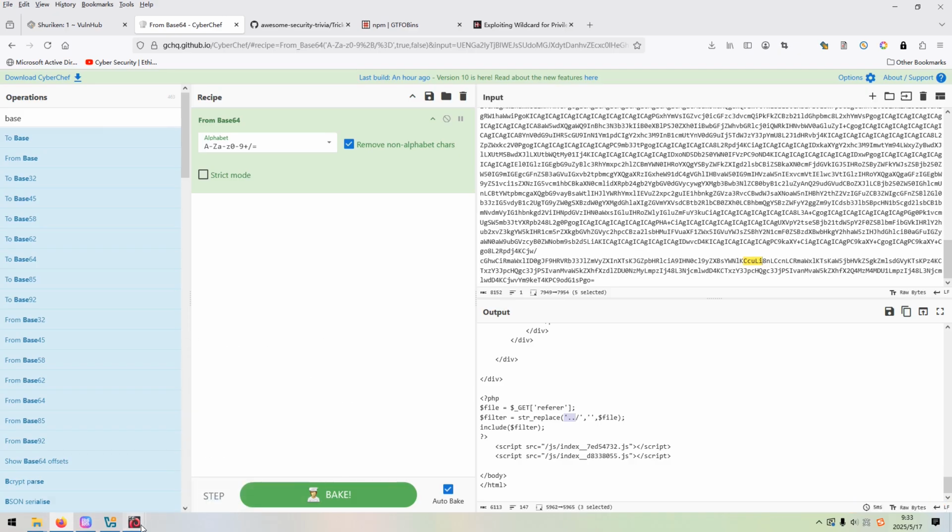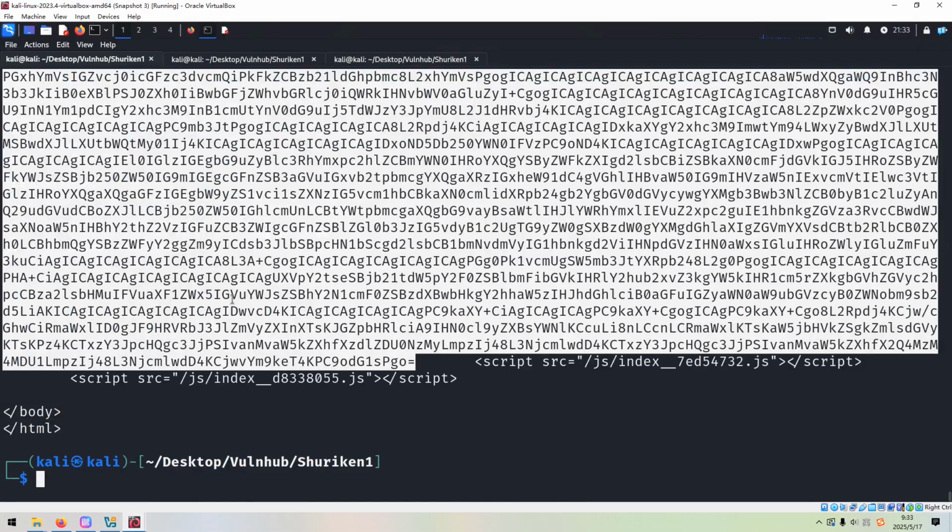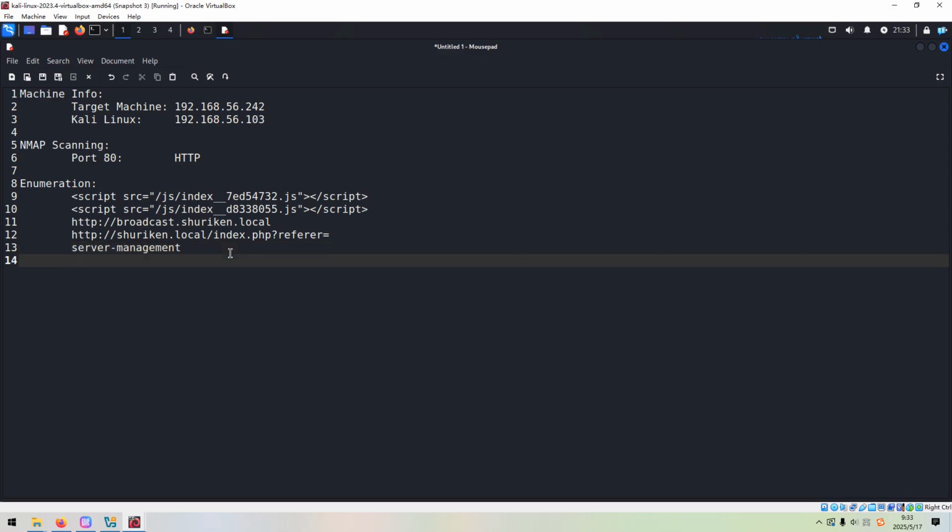Just now we learned that another application requires us to provide a username and password to go ahead. And usually, the HTTP basic authentication should be located in either .htaccess or .htpasswd.